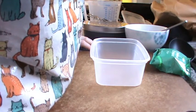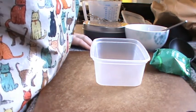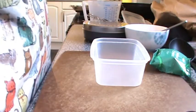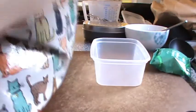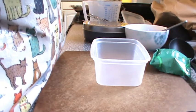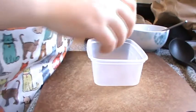1 carton of tomato passata, 1 sachet of barbecue sauce, I'm just going to use all of what I made, 100 ml of water, and 75 grams of sour cream. The carton of tomato passata, it says 200 grams, and the carton of black beans is 390 grams net, 230 drained. Right, so open this up with my knife.